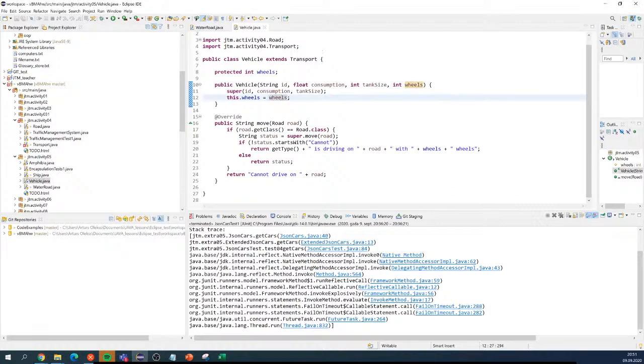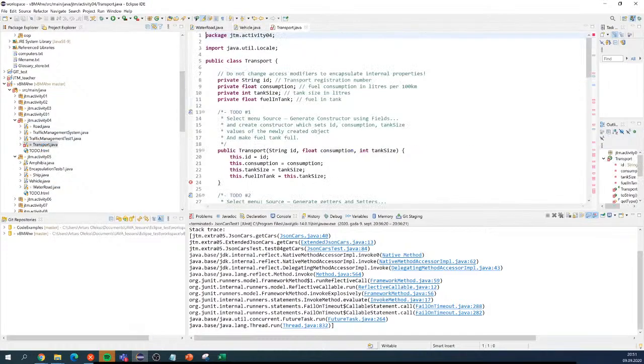And here we again have the constructor with the parameters. We call this constructor from the superclass. Otherwise, that will trigger the error because we don't have, okay, and that's also the code with errors. I think it's not the original code.